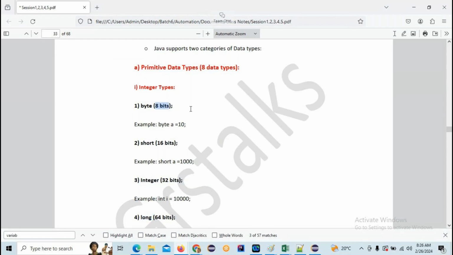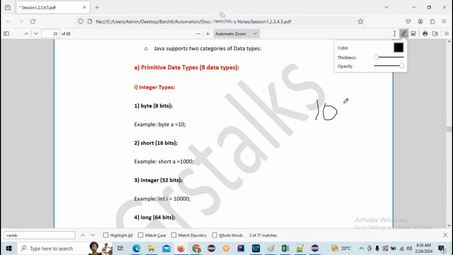For example, we have 1000. I want to store the integer 1000.